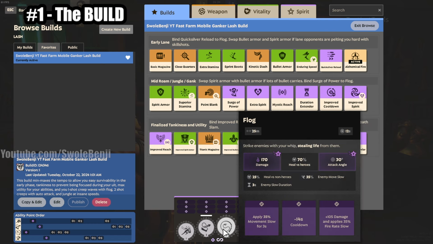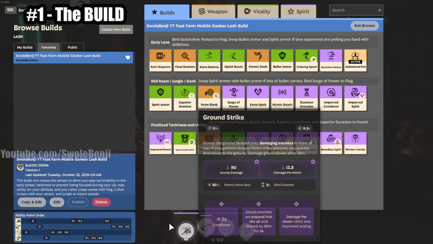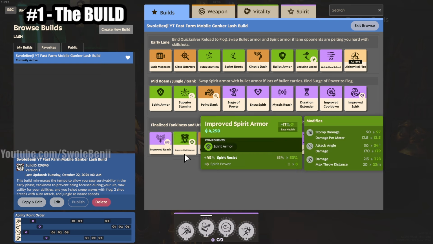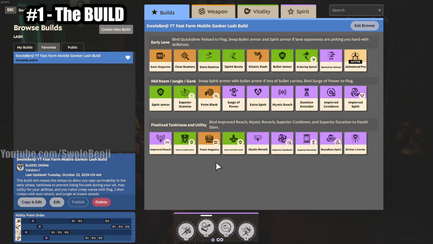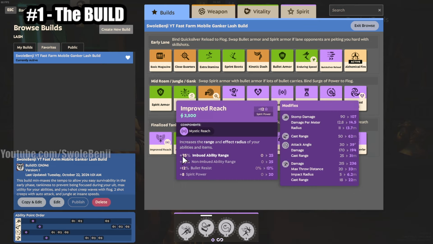Our Flog has a wider range. Our Grapple has a further reach. It's going to be like 70, 80 meters, I forget. Ground Strike has a bigger AoE cone. Improved Spirit Armor and Titanic Magazine are for tankiness. We don't really so much need the ammo or the weapon damage, but it does help. It's just nice to have. But this is for tankiness. Improved Bullet Armor. Again, this finalizes our tankiness.